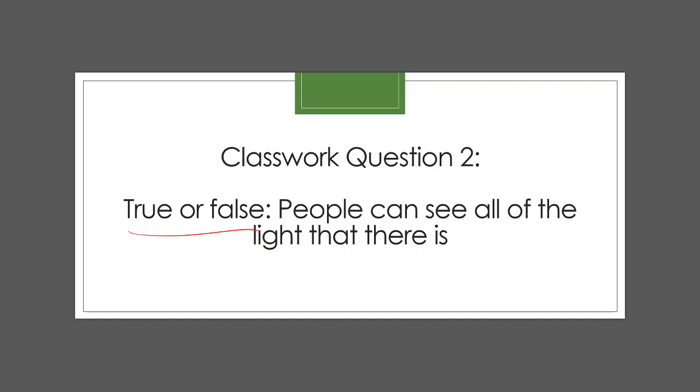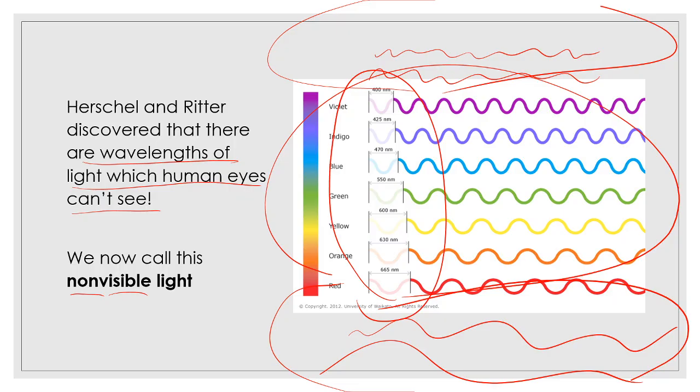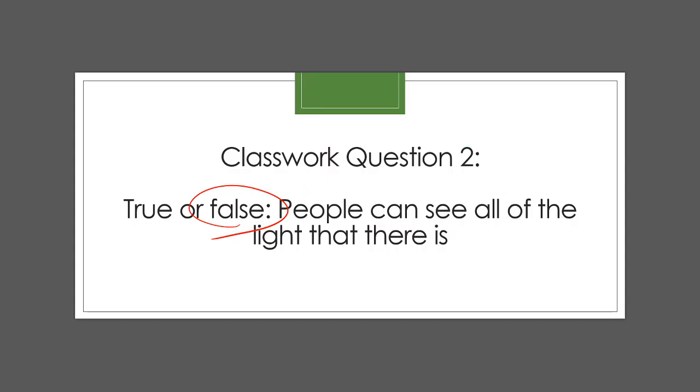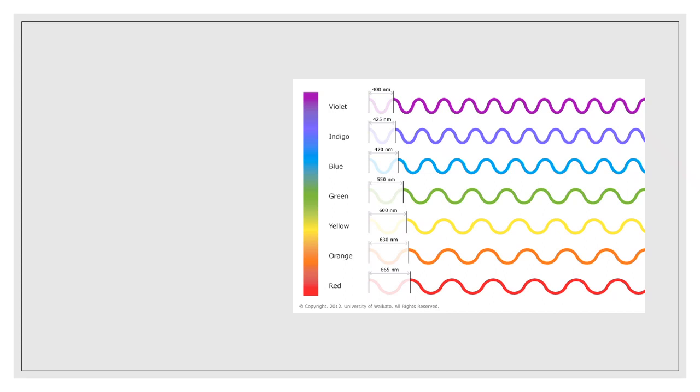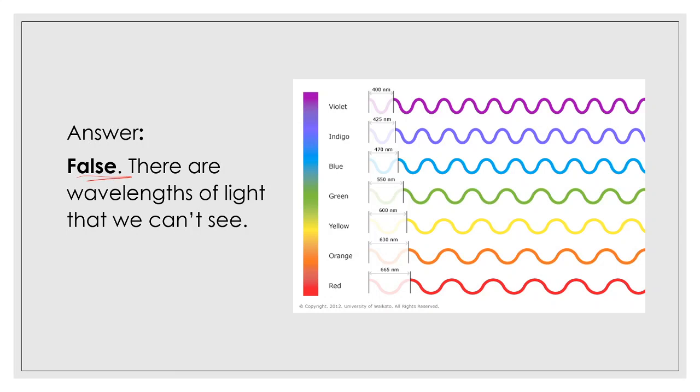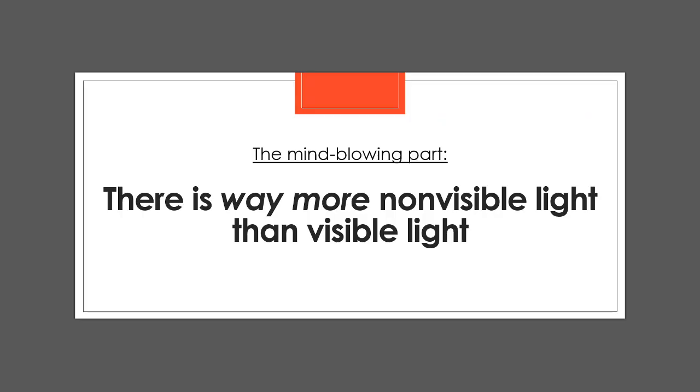And bringing it back, you should have answered that question in today's classwork. You should know that the correct answer is false. As we just said, people can't see all of the light that there is. There's more wavelengths of light this way and this way that's beyond what our eyes are able to see. And today, we're going to learn about them. So, if you want to learn just how much light there is, oh yeah, answer false. I got the order all goofed up. There are wavelengths of light that we can't see if we go this way, or if we go this way. There's more light, our eyes just can't see it. Here's the really mind-blowing part for today.